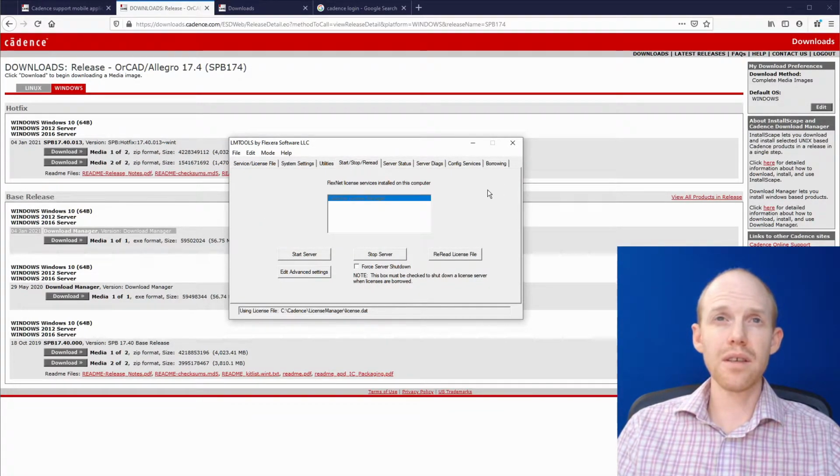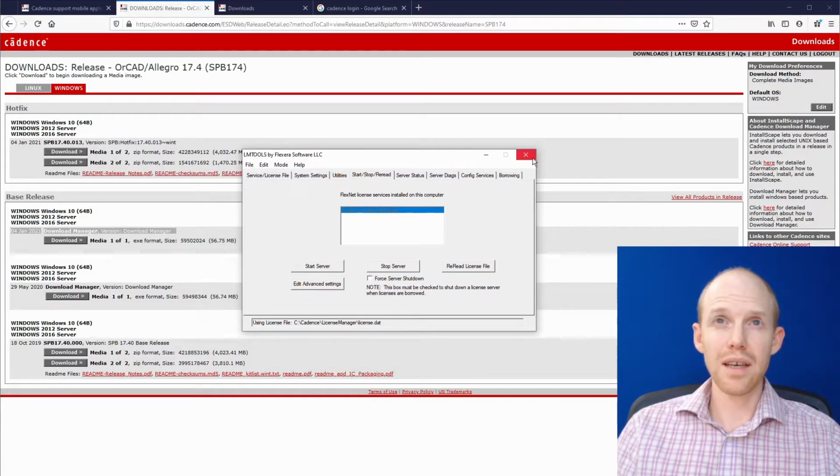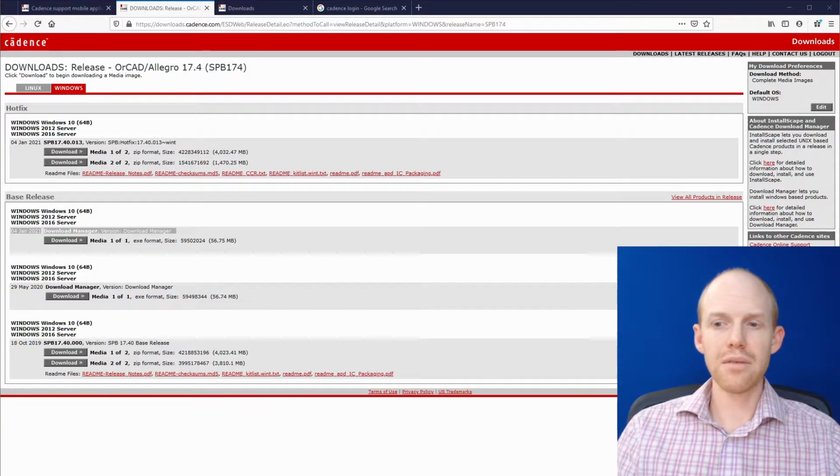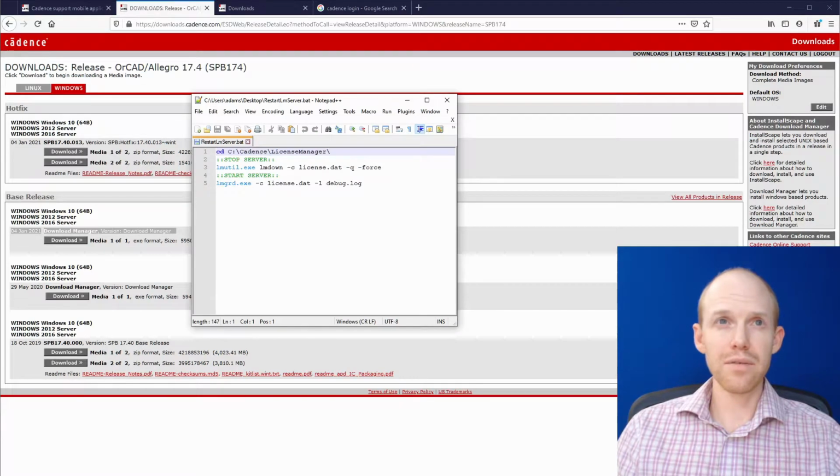So if you are using a USB drive, what I found, since that's what I do a lot of the time, is when you're switching between computers, it's a little bit of a pain to pull up this dialogue all the time. And it's also a real bummer if you don't have admin privileges, or if you're on a work computer where you have to request special access to the admin privileges. So to get around that, I wrote a little batch script that resets the licensing server for you. And this is what it is.